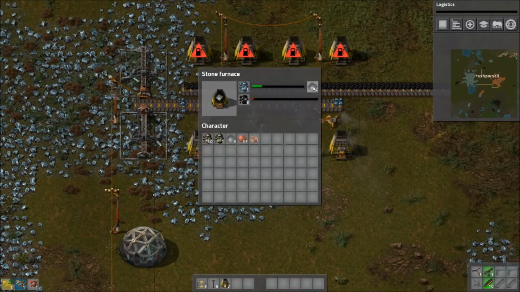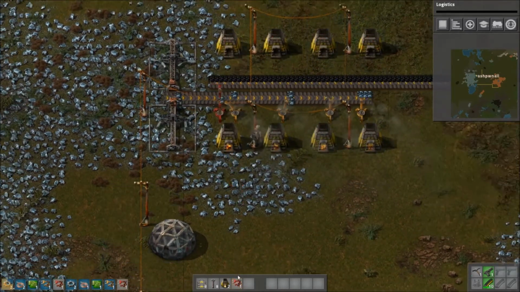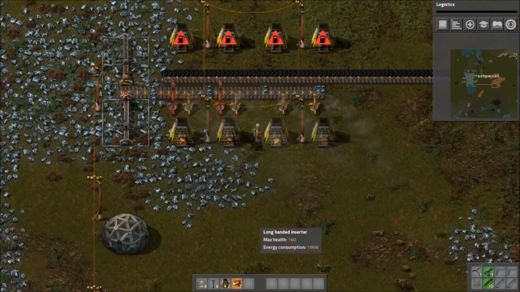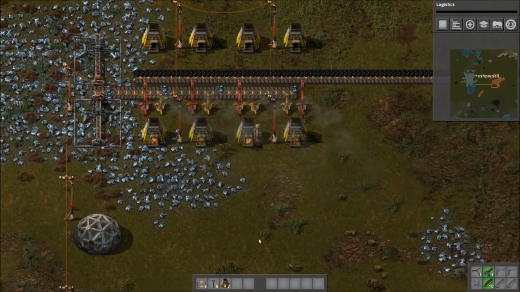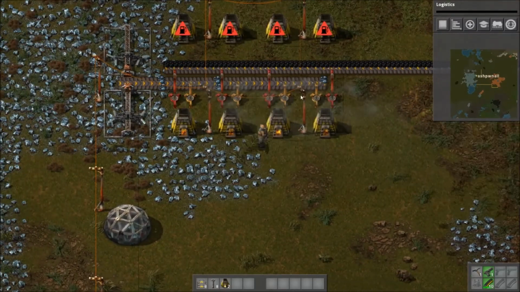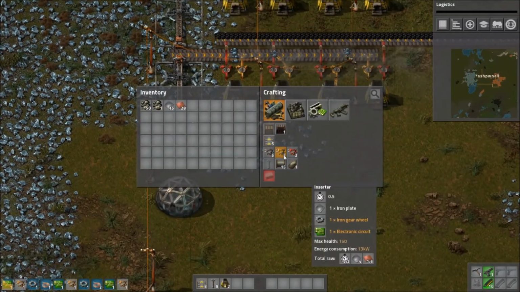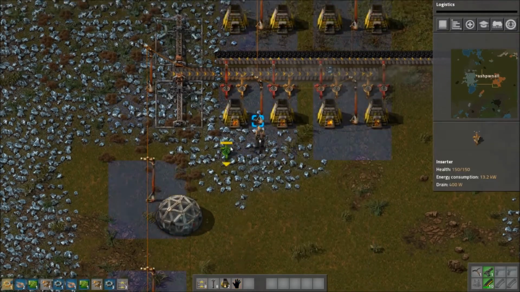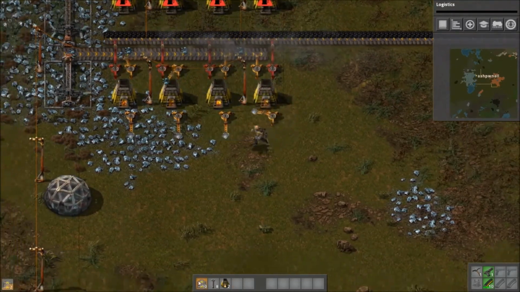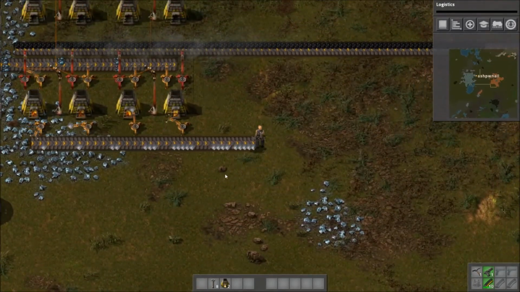We need to get 4 of these bad boys. That way they can start fueling themselves. Just like that. Cool. Now we will keep going out of here with all this stuff. I'm gonna get one side of this line done so you can kind of see how it goes. Like this. Then we're gonna have it just run this way. And then bam! Look! Completely automated line.